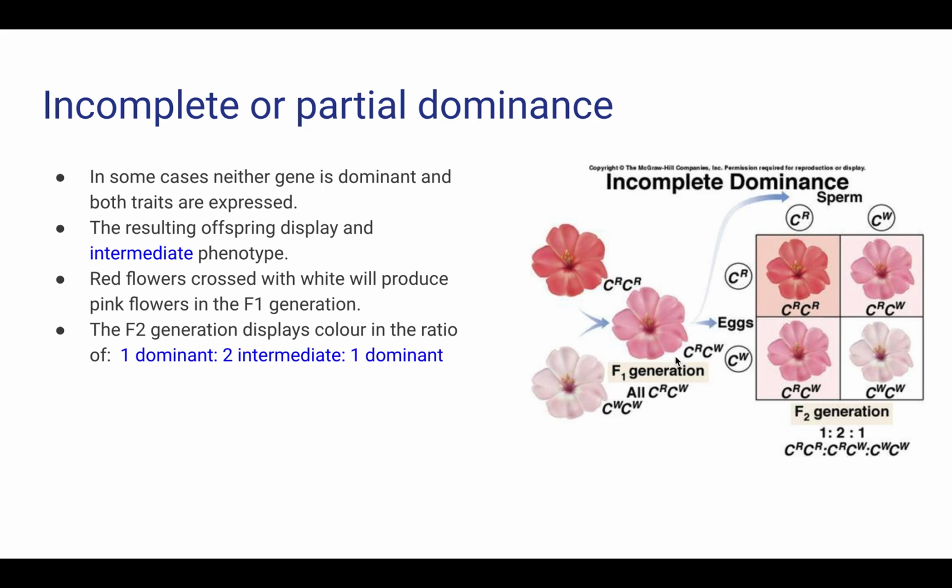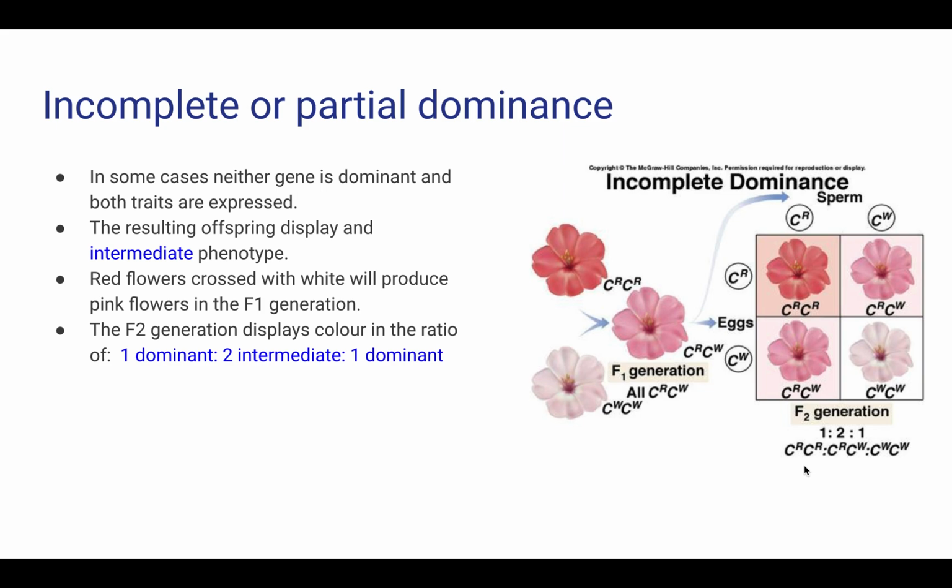So you could get either a red colour or you could get this white colour, and the same from the other pink plant that you're crossing it with. From the sperm up here, you could get a red or you could get a white. So if the 2 reds come together, you get big R, it's going to be red. If a red and a white come together, you get big R, big W, it's going to be pink. If a white and a red come together, you get big R, big W, it's going to be pink. And if the 2 W's come together, you get white.